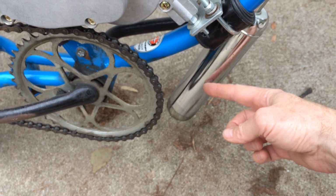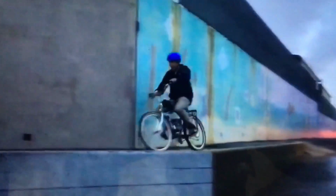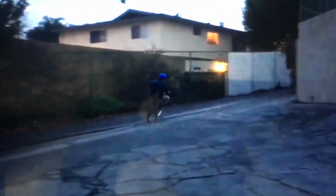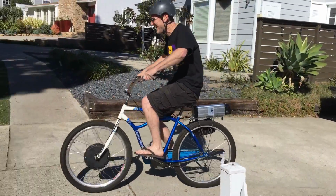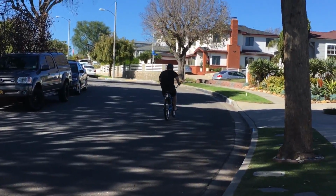Which one is legal? That's a very important question. I know in California and probably just about everywhere else, the gas bikes are illegal on the road and they're illegal off-road. So the only place you can ride them legally is on a racetrack. I don't know how much enforcement there is. I've seen kids ripping around our neighborhood with them, and I haven't heard of anybody getting pulled over. But if you do get pulled over and you have a driver's license, they can probably ding your license for it. So beware. And the electric bikes are road legal. So I'd lean towards electric if I was trying to stay out of trouble.